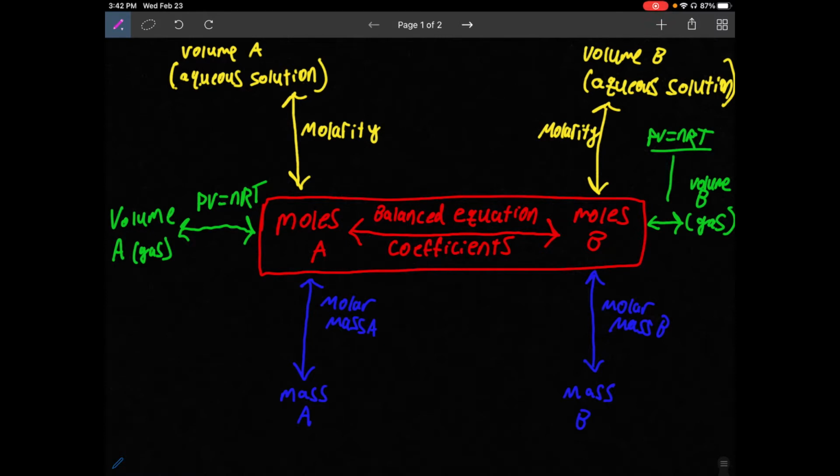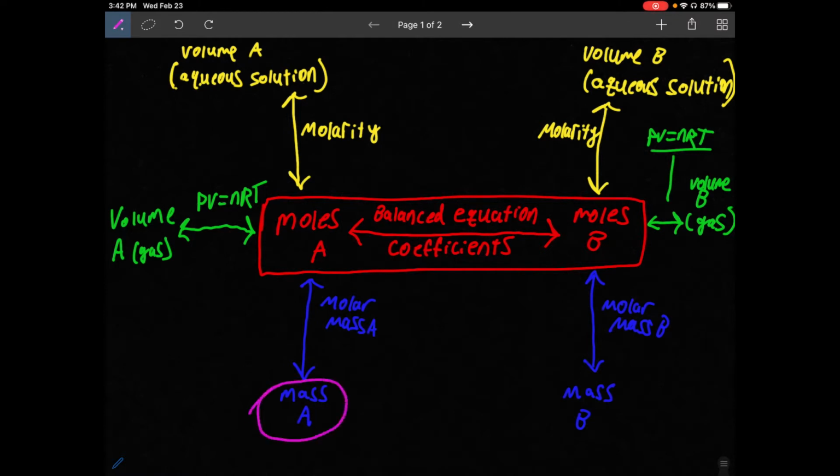Today we're going to be looking at exploring the use of molarity with stoichiometry. So we've already learned in class about molarity, calculating the moles from the volume and the concentration of a given solution, but now we're going to take that idea and apply it to what we know about stoichiometry. First, a bit of a review.